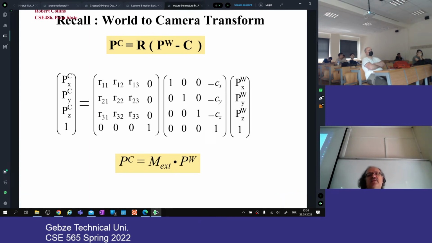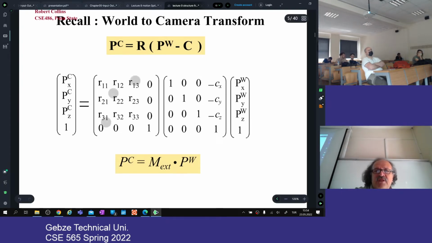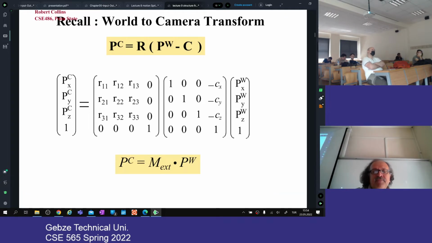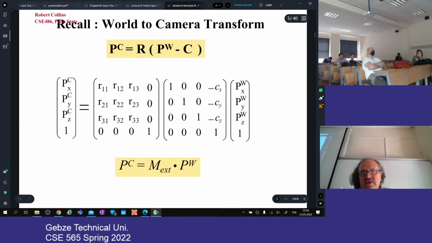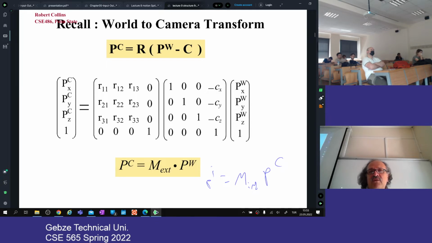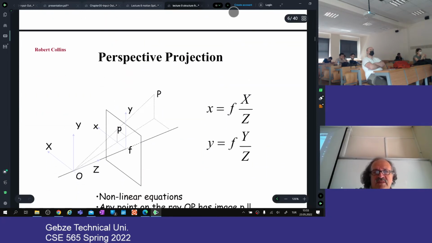Okay, so this is both the translation vector plus rotation vector. I am now in the camera coordinate system. This is not the image coordinate system, but the camera coordinate system. If I multiply this P_C with the intrinsic matrix, you would get P_image, right? So that's it. But for now, we are in the camera coordinate system. This is something that we need to keep in mind now. Later I can generalize it to the image coordinate system.